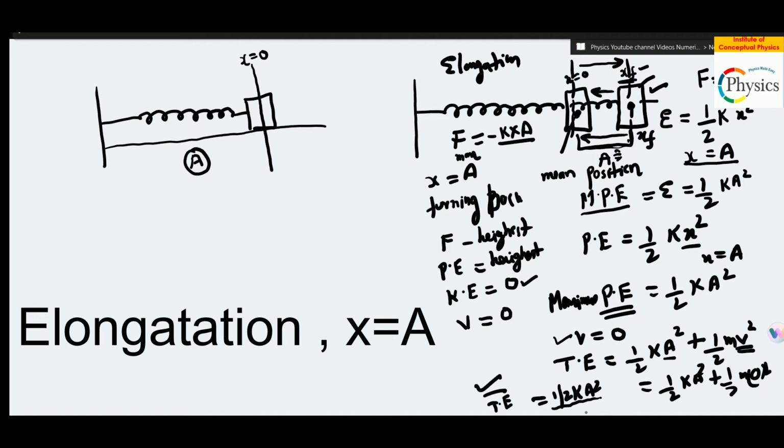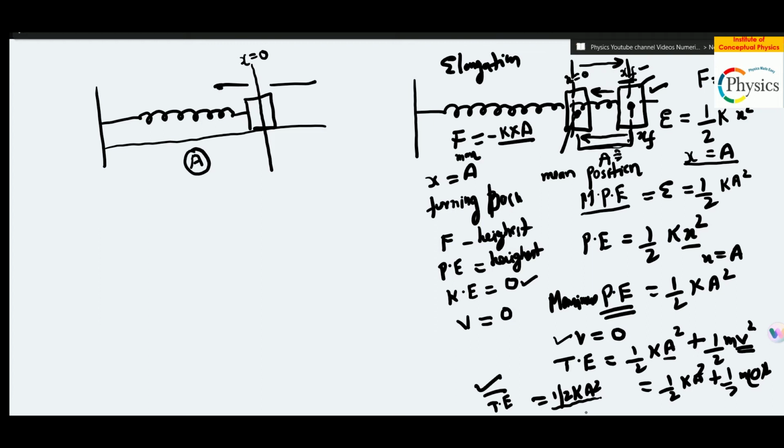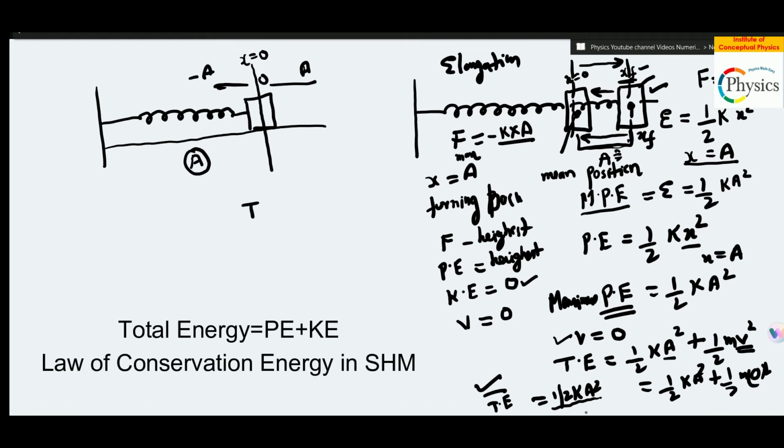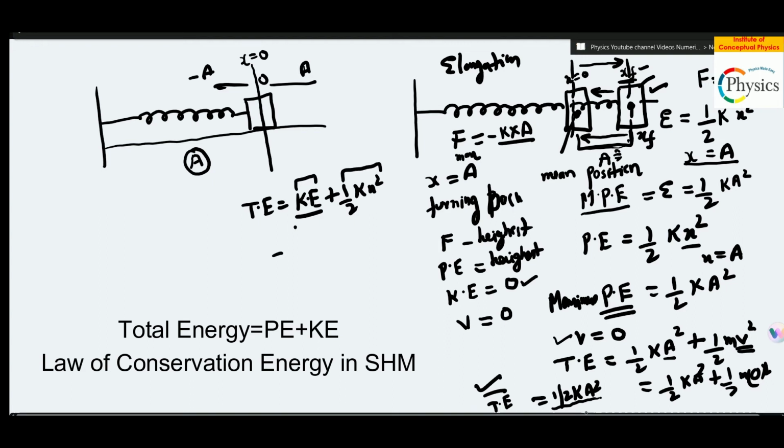Why I say that? Because one thing I skipped was that if you have a spring mass system moving like a linear simple harmonic motion, it is going here and then here. Generally, at any point in the middle of 0 to a or 0 to minus a, the total energy is given by the kinetic energy of the block, which is half mv square, plus half kx square, which is the potential energy that gets stored in the spring. So this is half mv square plus half k x squared.